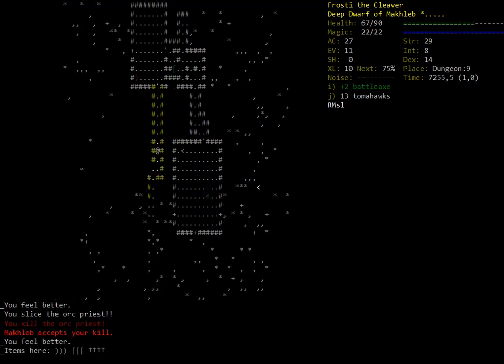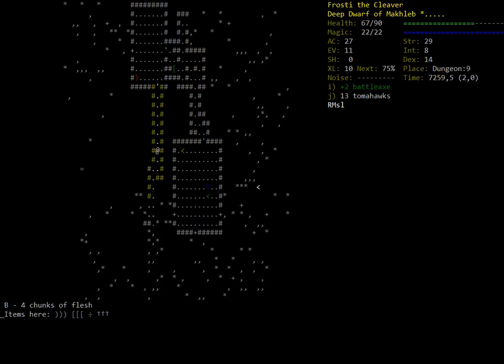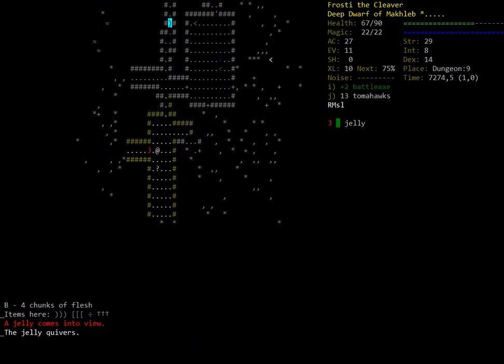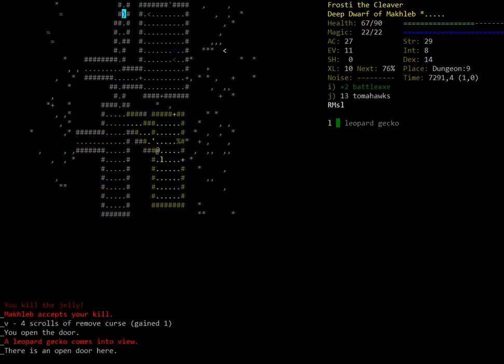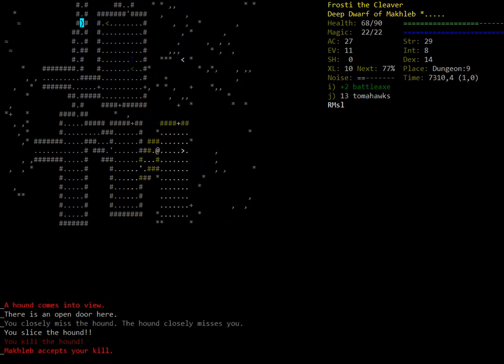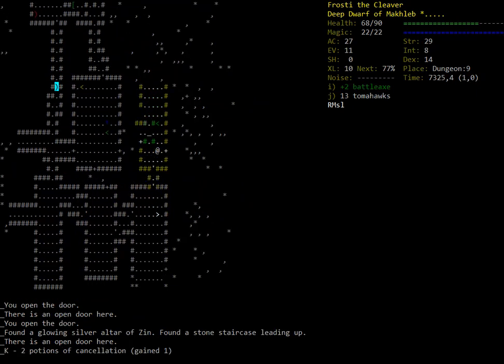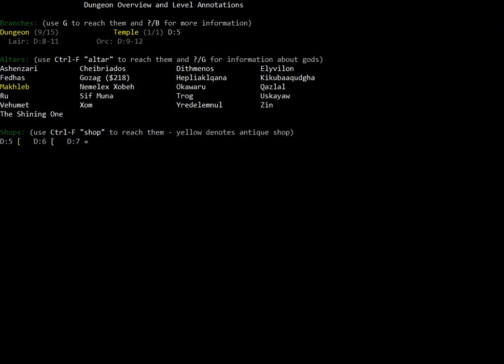Okay. I was smitten by that priest, unfortunately. Well, what can you do? Yep. No, no, no. 1 corpse is quite enough. Actually, I'm not even hungry. I don't know why I'm butchering here. I guess just for the fun of it. Okay, there's the final altar, I think. Right? Yes. Okay.